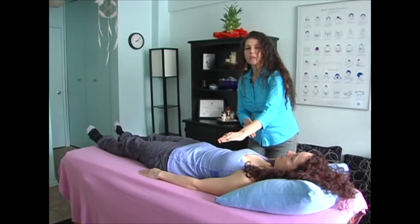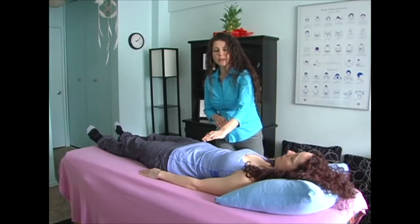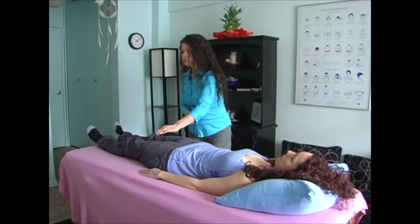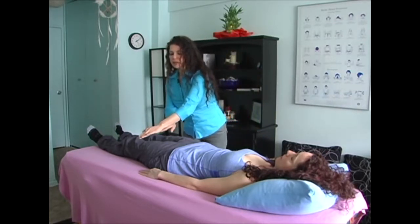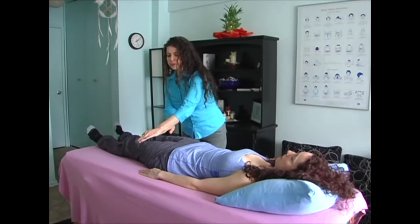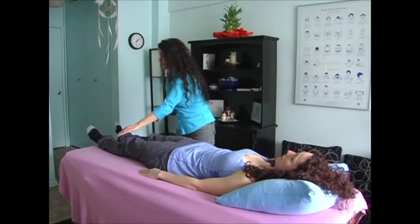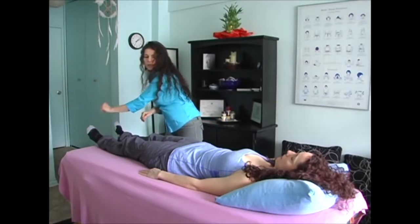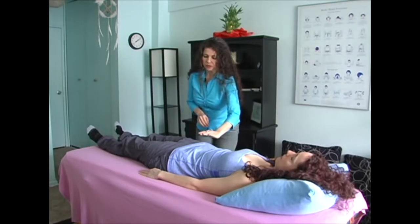And here I'm working with both the aura as well as the chakras, if you're familiar with the chakra system. And I'll go down one leg. And I'll come back up and go down the other leg.